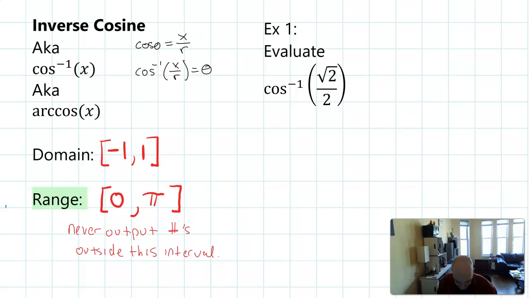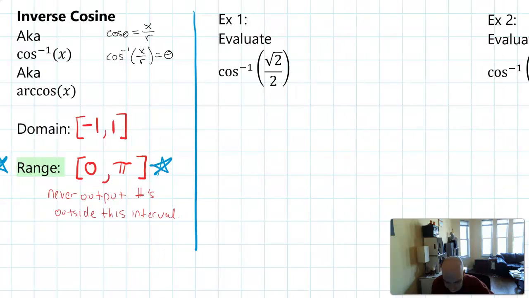So this is something you should absolutely be writing down if you haven't been taking notes yet. This you must write down and you must know. Put it on a flashcard, learn it, whatever you need to do. These range restrictions, they're not something you're going to be able to figure out on your own. This is just how the functions are defined. You have to know it.